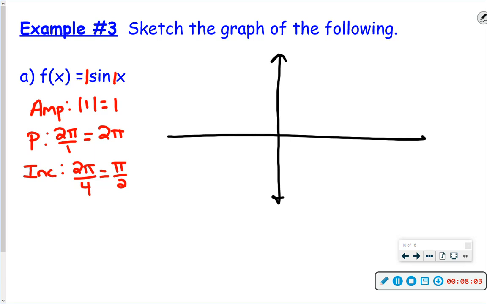So first thing I'm going to do, just put on my x and y axis, of course. My amplitude is 1, so I'm going to mark 1 up, 1 down. And then I'm going to scale the x-axis by half pi, by the increments. So I'm going to start here, half pi. Now I'm going to try to make them even, but again, we're freehanding this. We're just going to do the best we can. A little more than 0 to half pi, but we're going to go with it. Half plus a half, 1 plus another half, 1 and a half. I just put it in proper, just fits a little nicer. 1 and a half plus 1 more half.